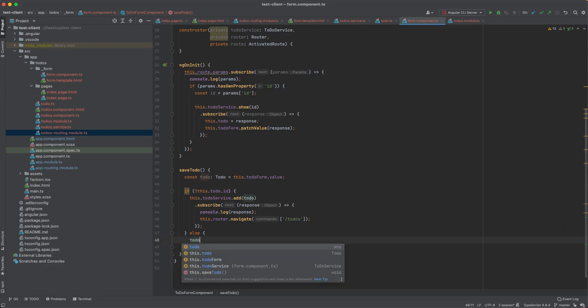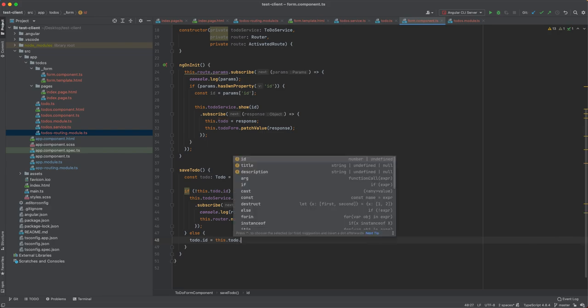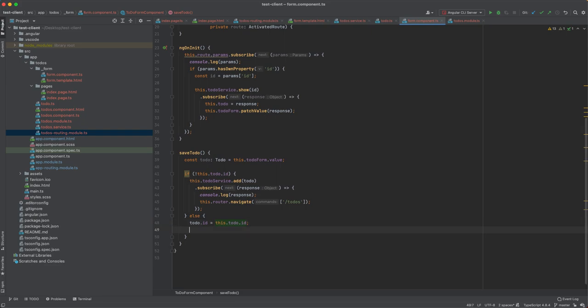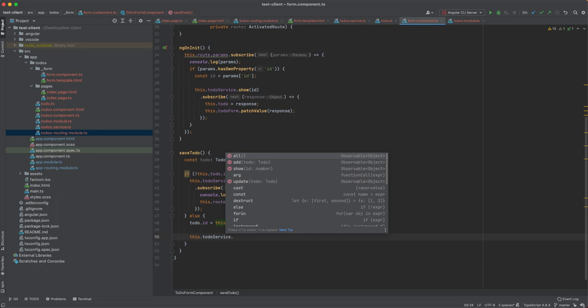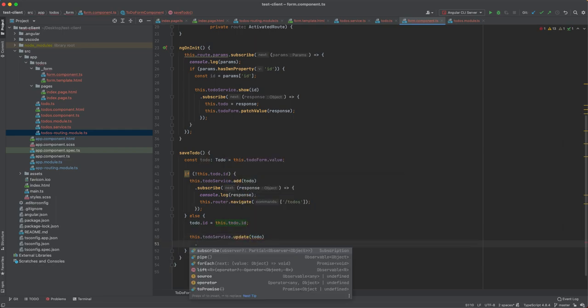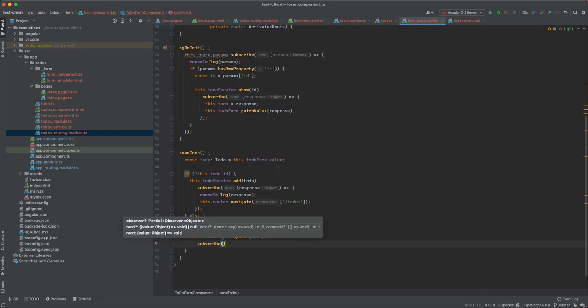So the to-do object that we created from the form, we're going to have to pass the ID here, and then we're going to say to the service that update. Then we're going to subscribe to it.